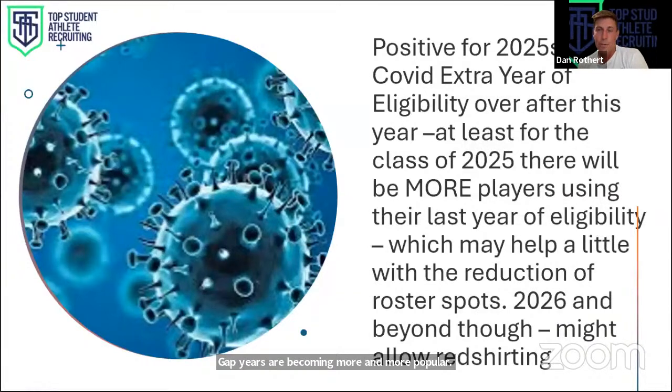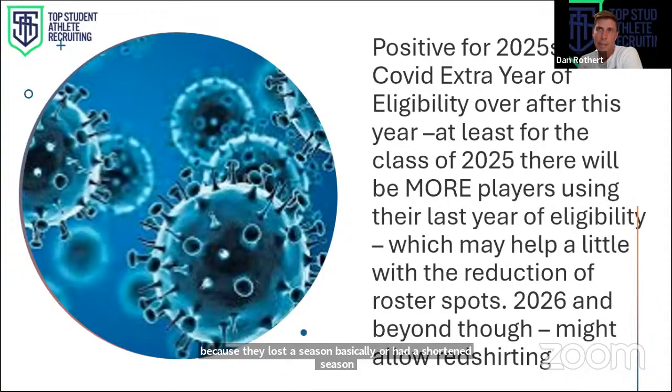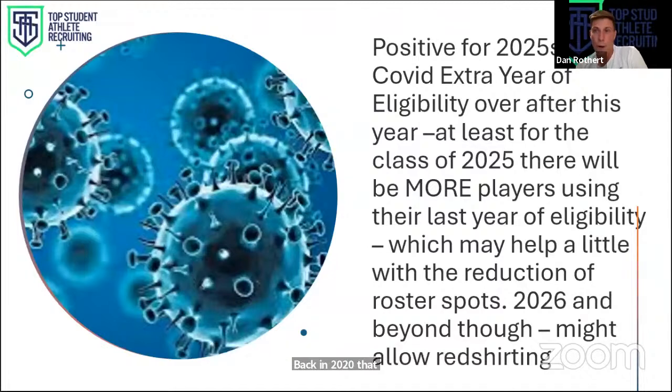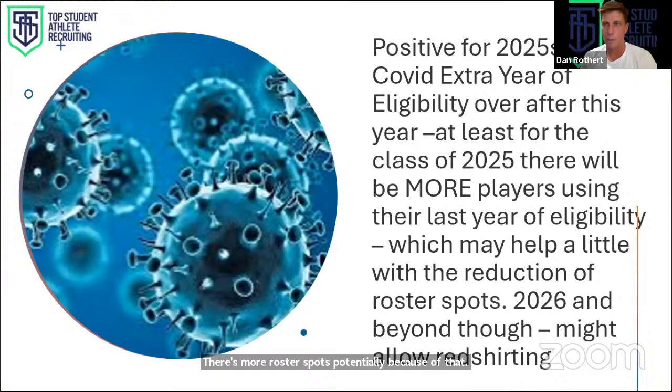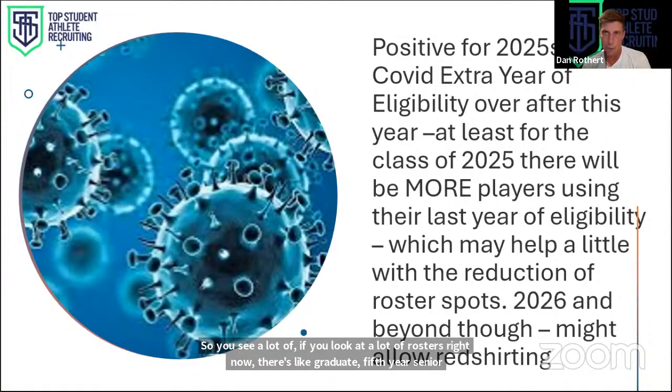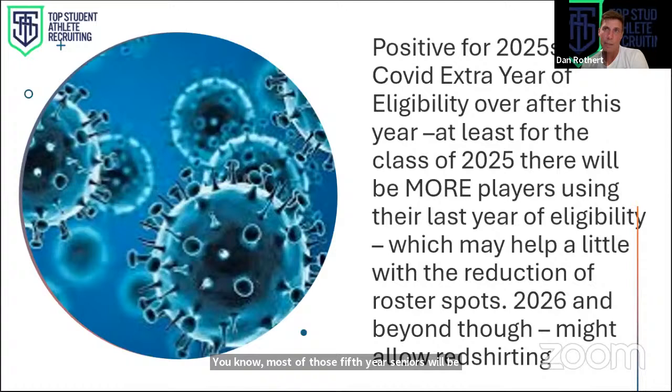Well, the COVID year is over. After this year, the fifth year of eligibility from COVID that was given to players because they lost a season or had a shortened season back in 2020 is over. So there's more roster spots potentially because of that. If you look at a lot of rosters right now, there's graduate, fifth year seniors. Most of those fifth year seniors will be graduating and seniors will be graduating. So there might be more roster spots.